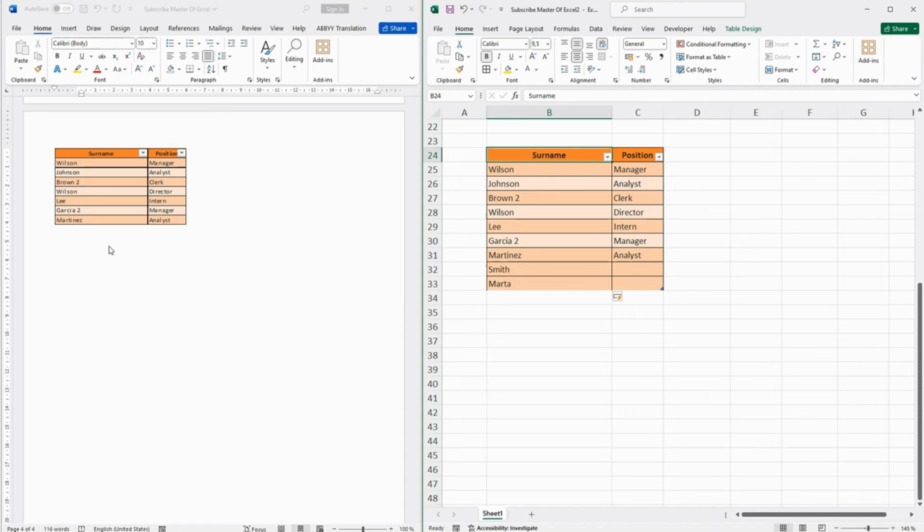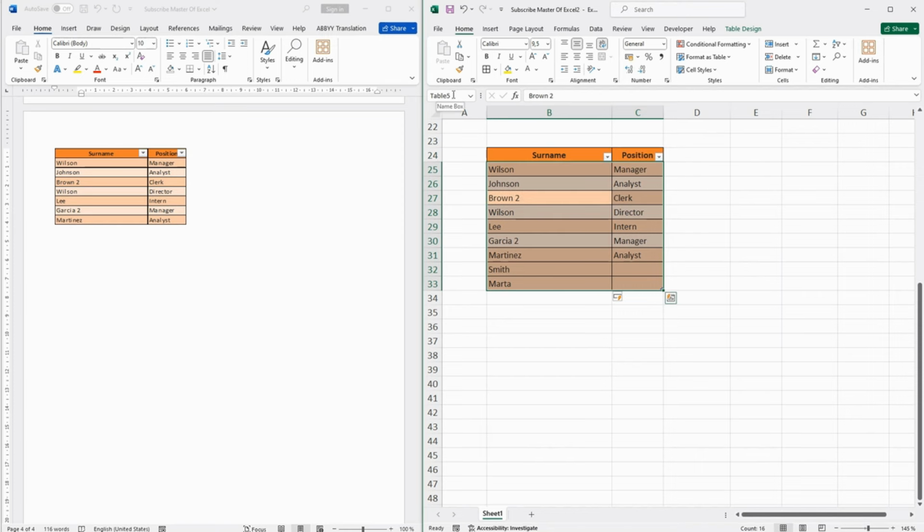Why is it happening? Because when I created this table, Excel automatically gave it a name, Table 5. For renewing all my data in my Word document, I have to create the name of my table manually. So for this, I have to give the name of my table range. Let's select the whole table.